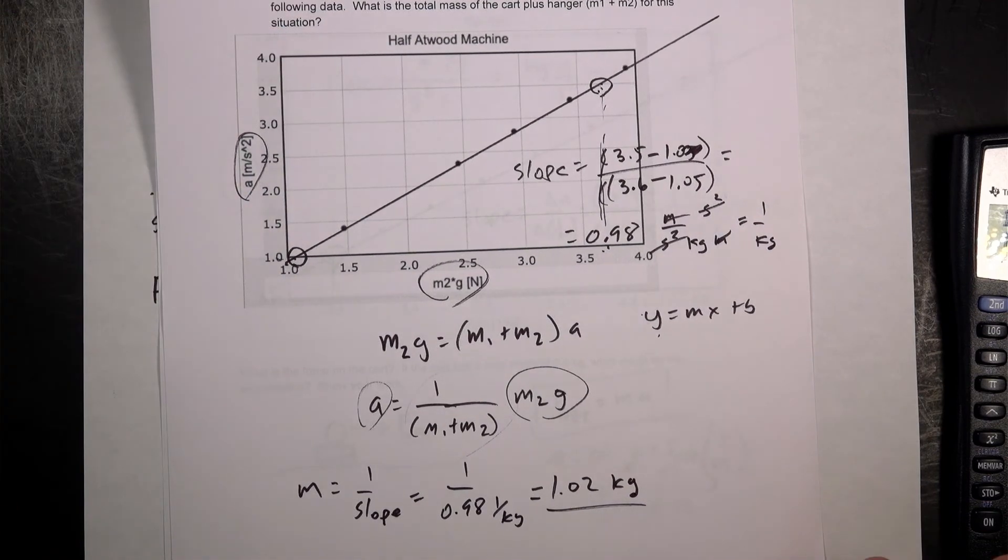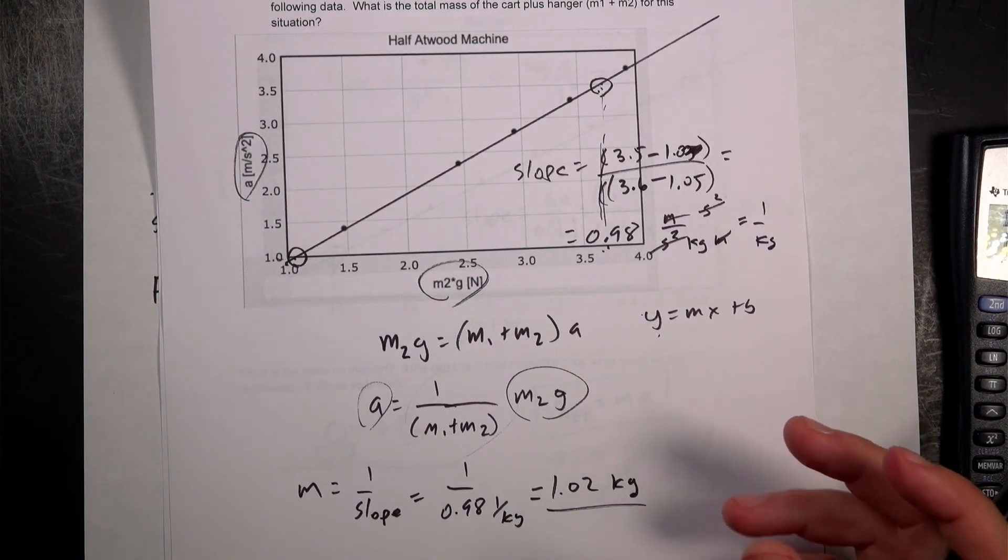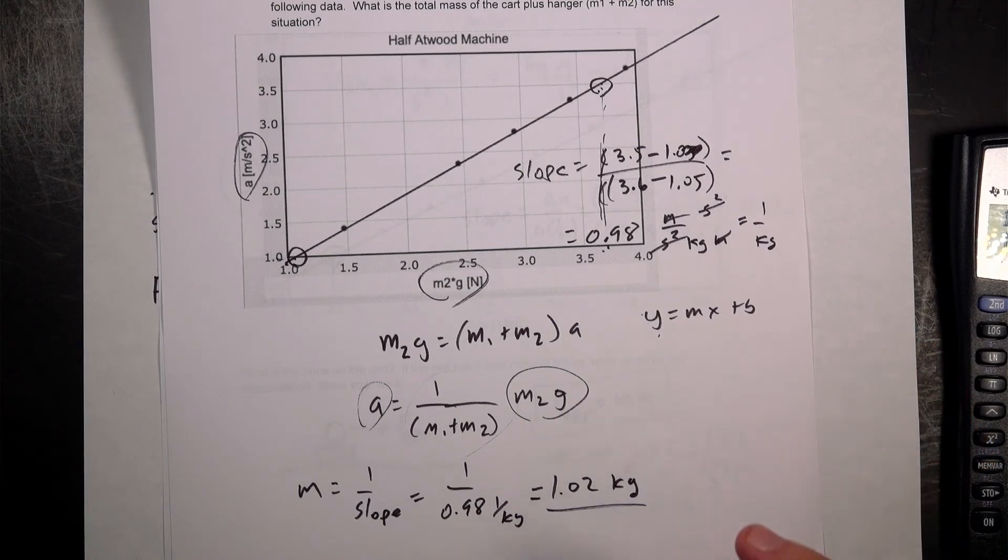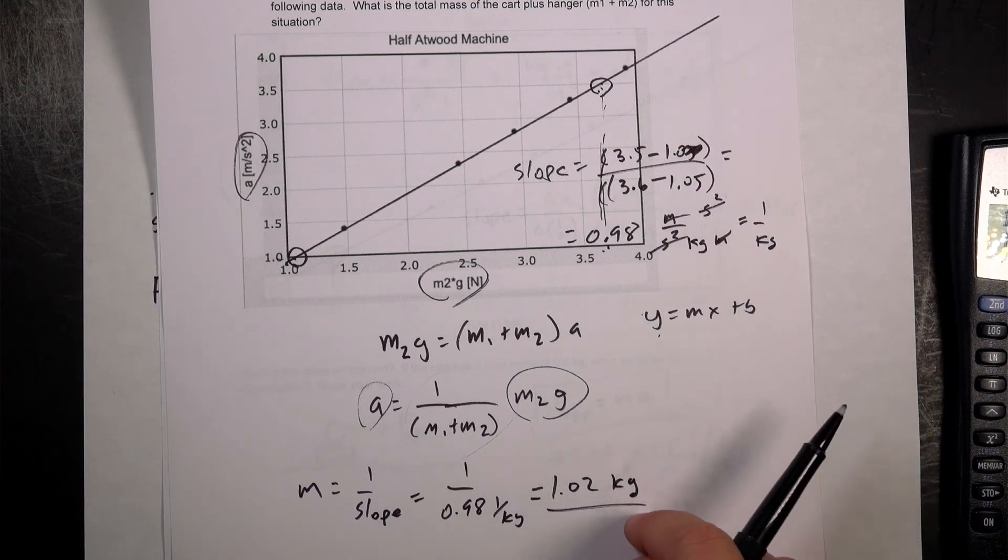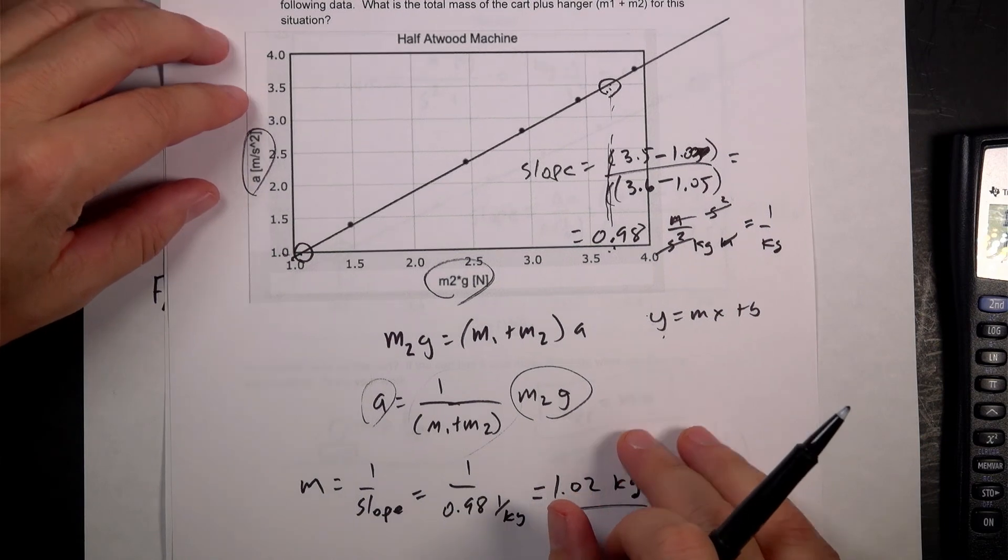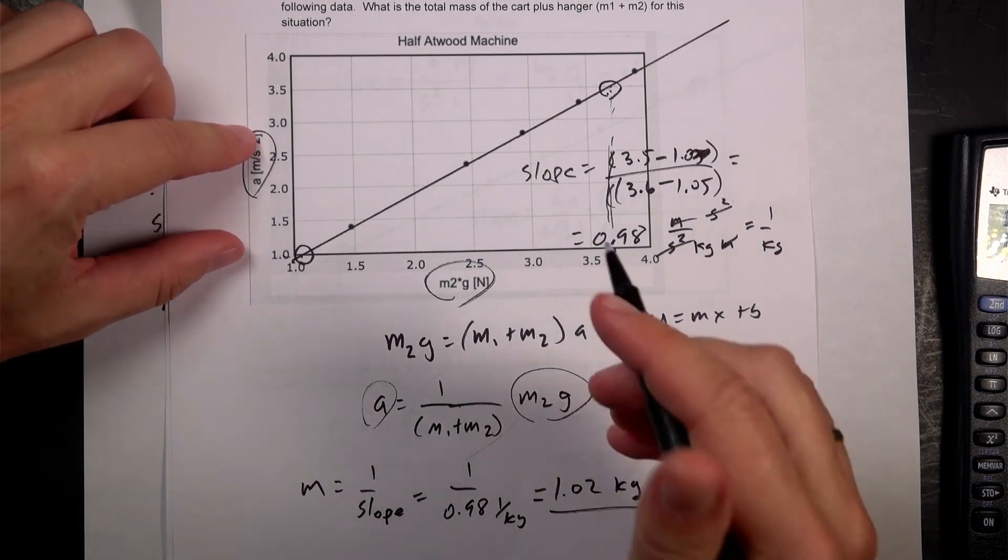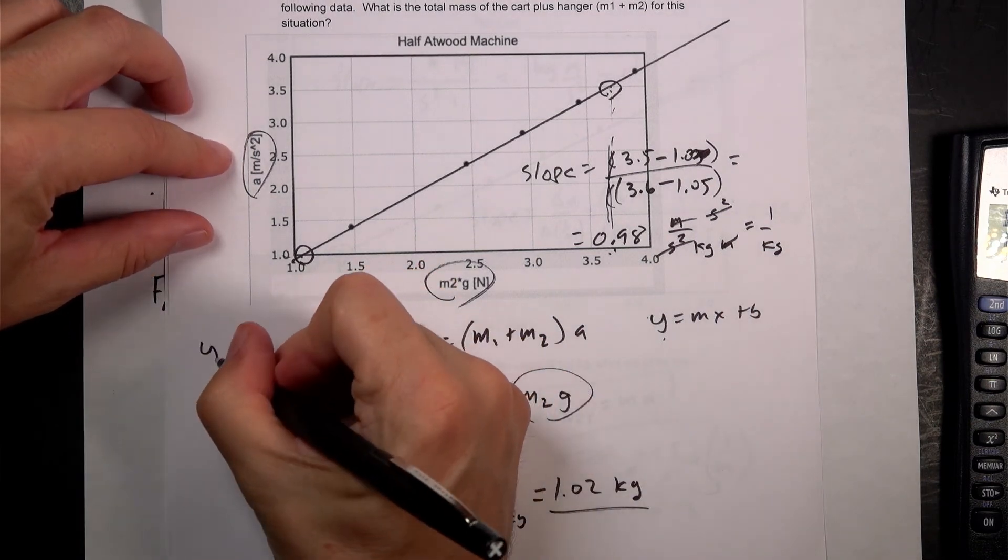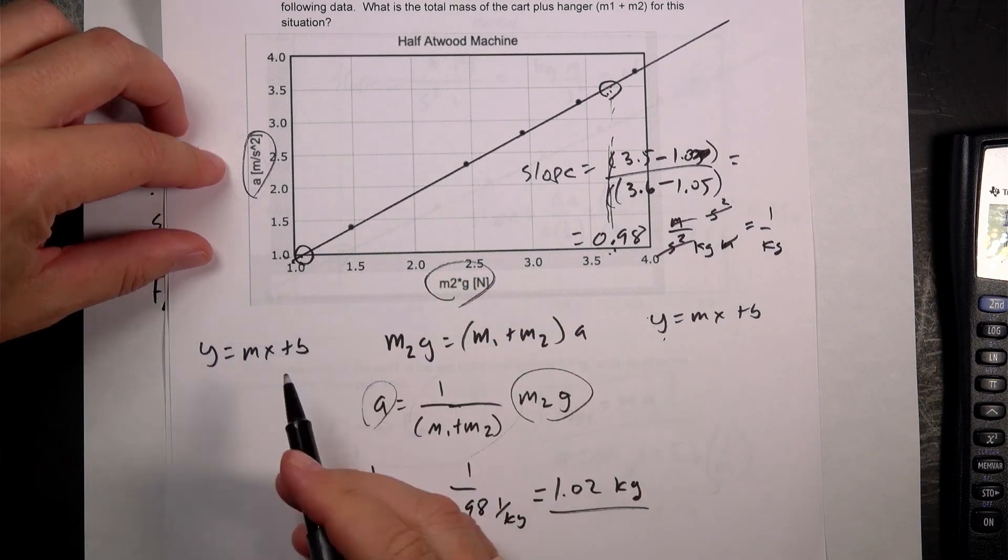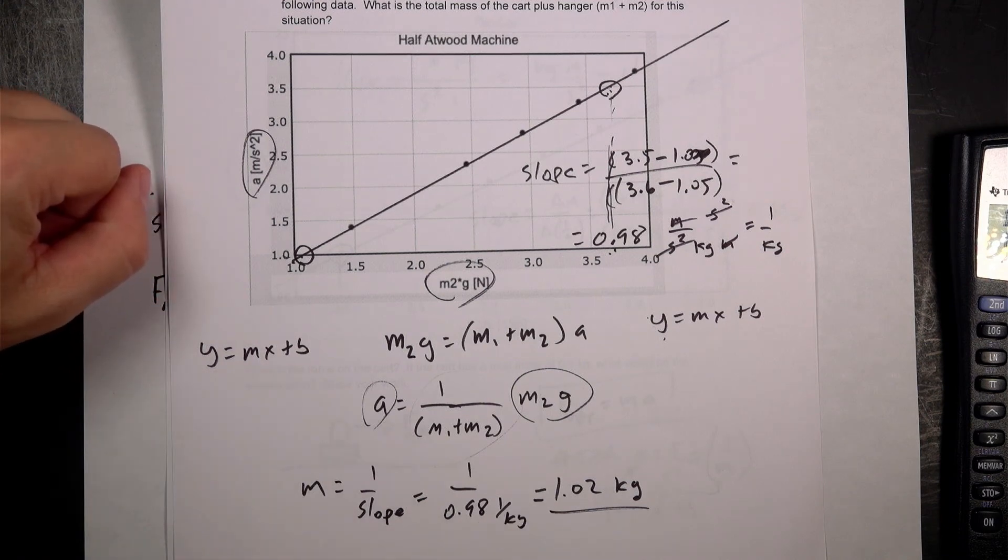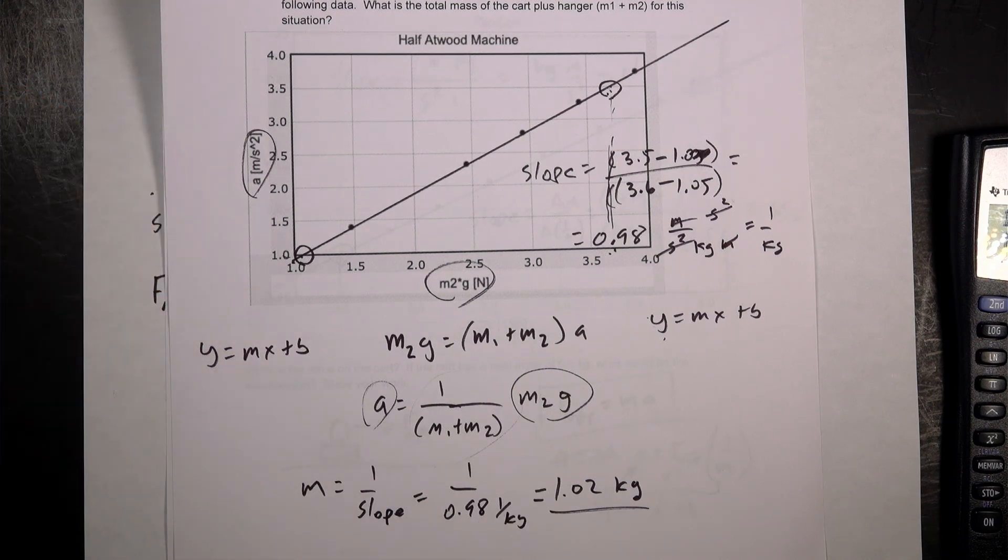Now, does that make sense? Is that a reasonable number? Yeah, I mean, the cart, if you've done this experiment, the cart is like 250 grams or 0.25 kilograms, and each one of those bars is 500 grams. So I can easily get up to a kilogram for the whole thing, but that's your answer here. Again, both of these problems had a slight trick to it, and I apologize for that, but I do want you to practice doing these harder problems because if you really understand what we're trying to do with the graph, then it's not so bad. Always think about this, y equals mx plus b, and if I get it in that form, then the slope is whatever is in front of the horizontal variable. I hope that helps.